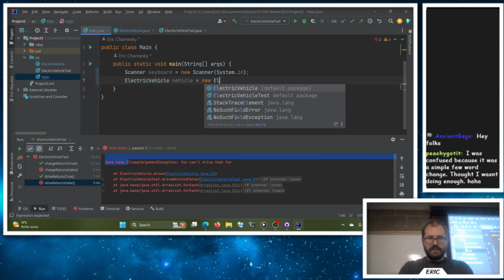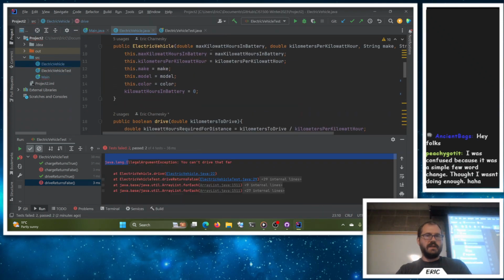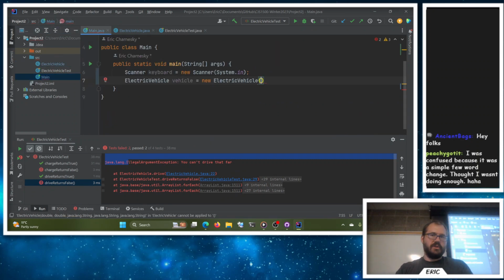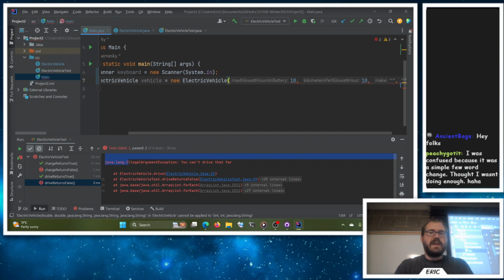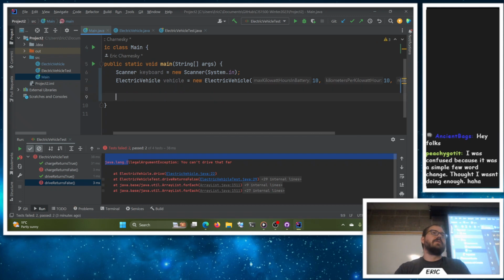Now we needed a couple pieces of information here, right? Our constructor needed the max kilowatt hours, the kilometers per kilowatt hour, the make, the model, and the color. So whatever our max is here, maybe like 10 kilowatt hours, sure. Maybe we'll get 10 kilometers per kilowatt hour. Doesn't matter all that much here. The make, model, and color don't matter at all, so I'm just going to give empty quotes. So we got a vehicle. We know it starts empty because that's what our constructor did.